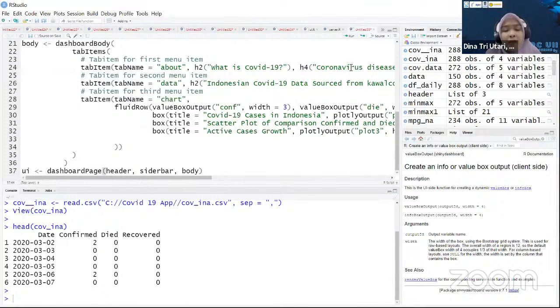And then we save our script with the name UI.R. You can save it in the same folder where you save the dataset.